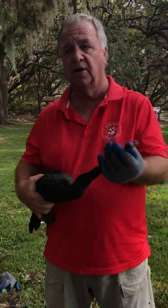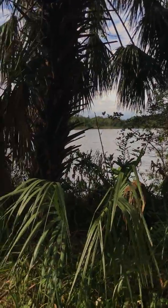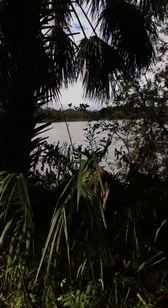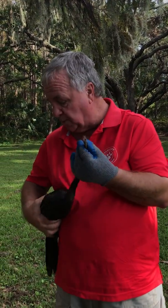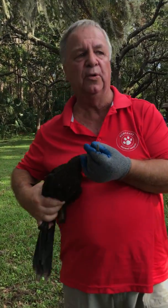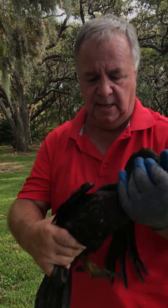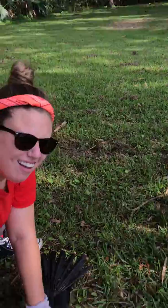One of the fortunate things — as you can see where I went into the woods — it's right on the edge of Lake Tarpon, a freshwater lake that's very well known for some pretty big alligators. So with all the flapping that went on, I'm kind of surprised a gator didn't come up and try to get a free lunch. Maybe the folks that were here helped keep them away. So we're going to take them back, and hopefully in a day or two you'll be able to see us back out here turning them loose and they'll jump in the water and swim away. Wish them the best of luck, and thank you guys for making that call — they weren't going to last much longer.